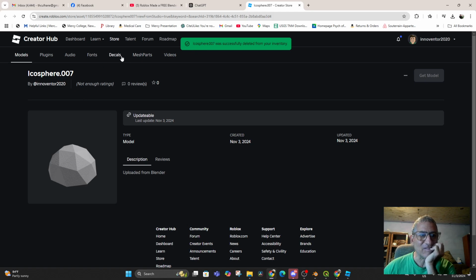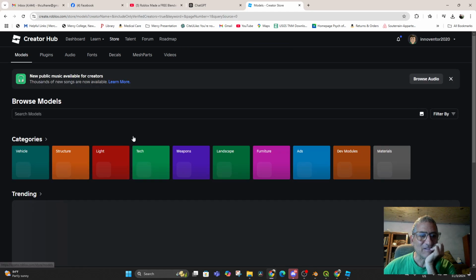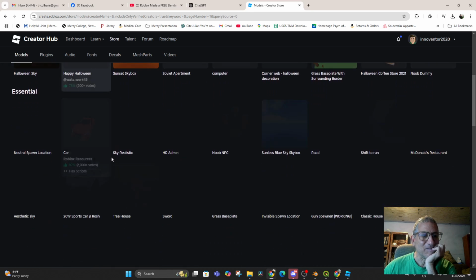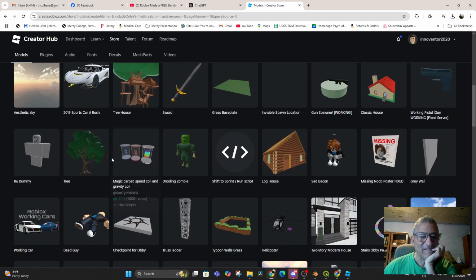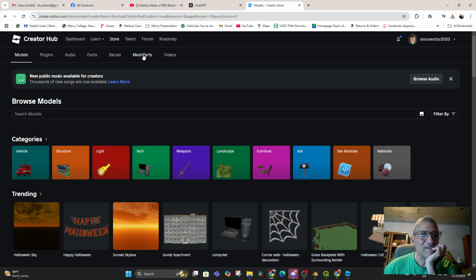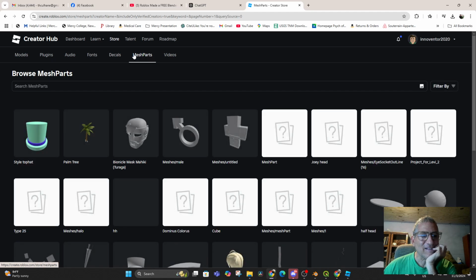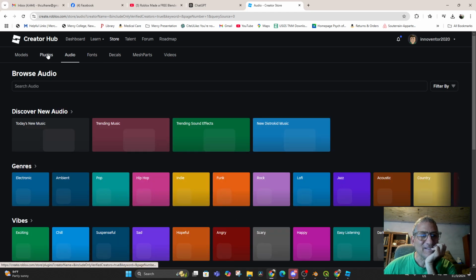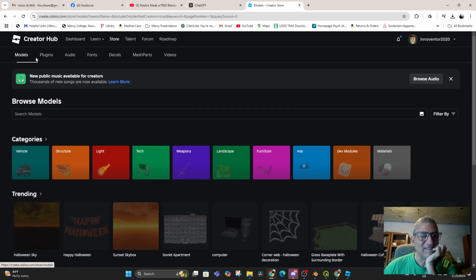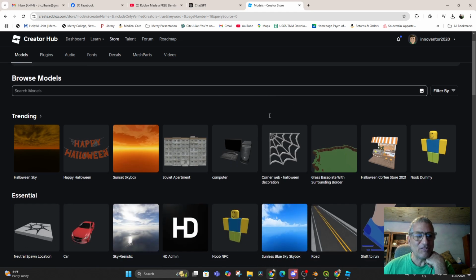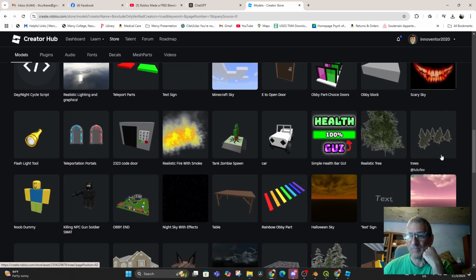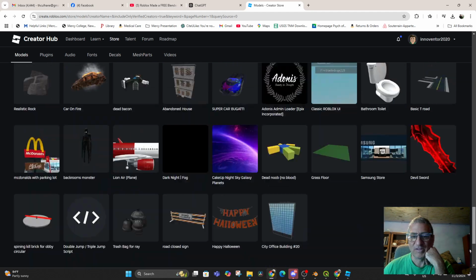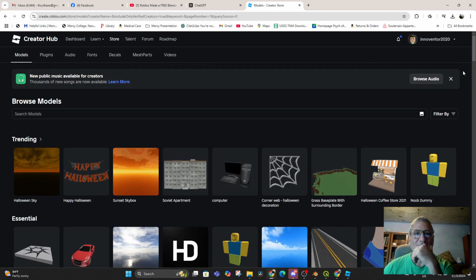It was removed. All right, so models, categories. Where's my models? Plugins, audio, mesh parts. Like it puts this in, and to me this has never been clear, like how Roblox organizes all that.